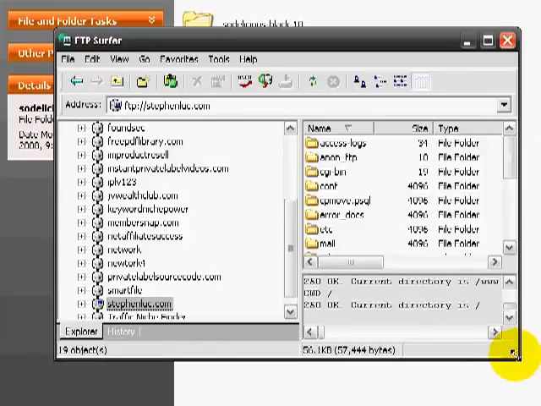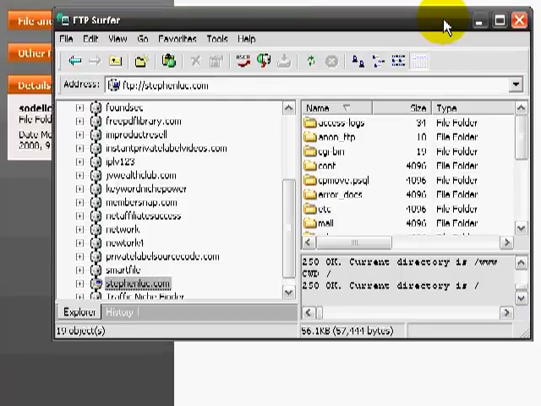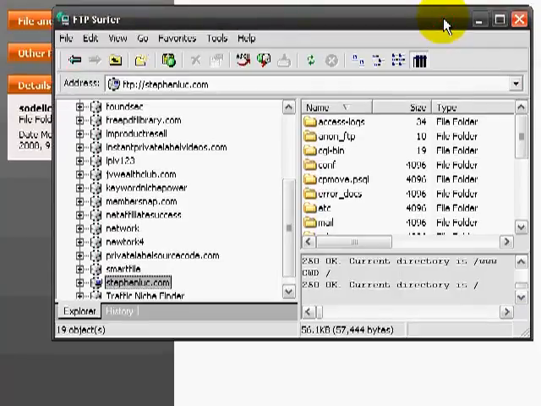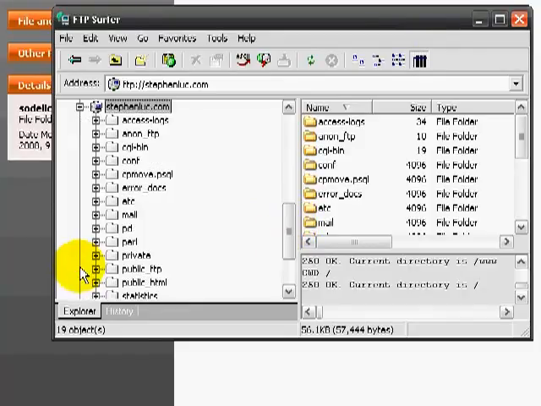So in the next step, you want to access your FTP, or you want to upload it using cPanel. In this case, I'm going to use the FTP Surfer. It's a free tool. I find it easy to use. If you don't know your FTP information, most likely your web host will provide you with that information. So if you simply download this, you can create profiles, and all the profiles have is your FTP link, your username, and your password.